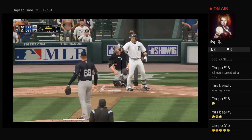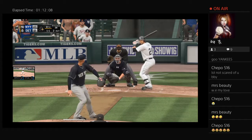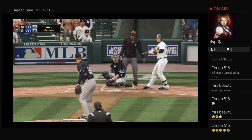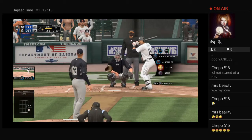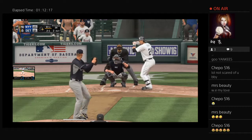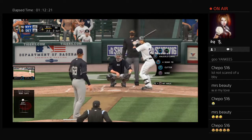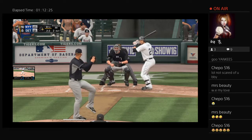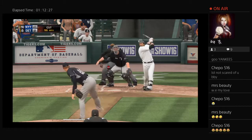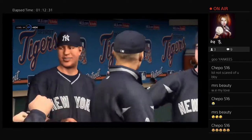Can't sit back long enough, and the count evens up at 1-1. He's set. Here comes the 1-1. No offer on that one. 2 balls and a strike. And that's cut on and missed. So now the Tigers find themselves down to their last strike. This is not the first time today that he's chased out. Swing and a miss. He struck him out, and that'll do it here as the ball game is over.